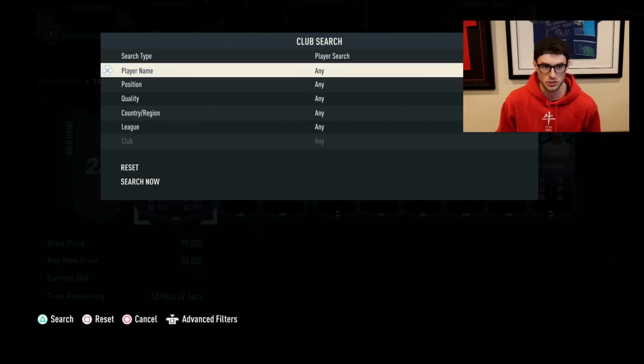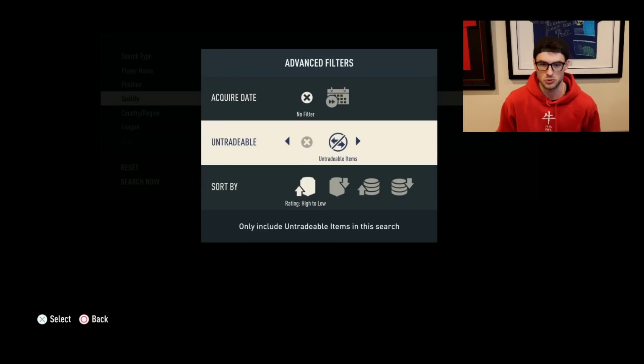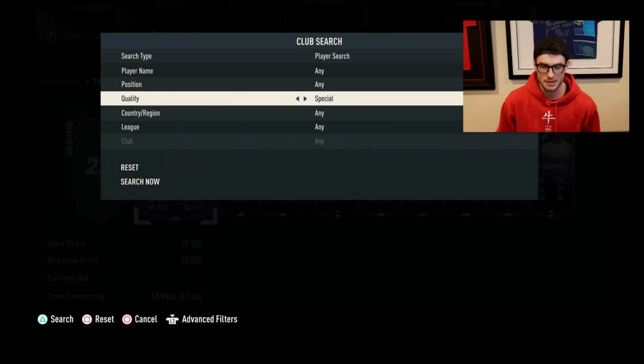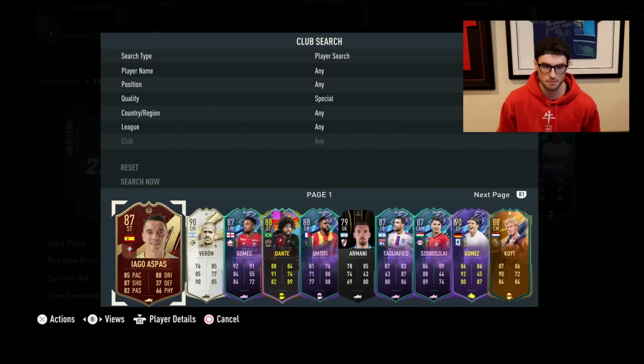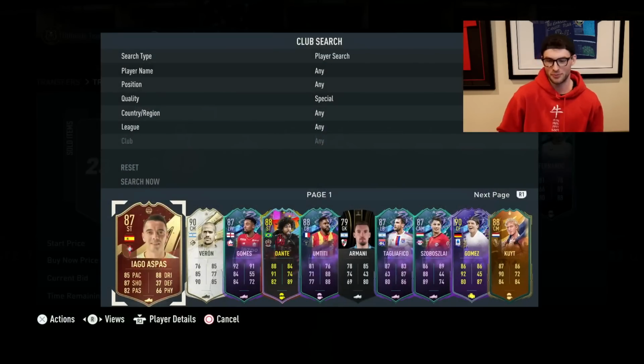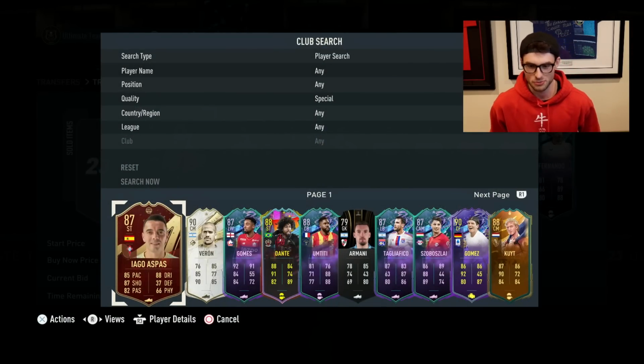And then the one thing you would have missed today is that if we go to untradables, maybe we go recent. I got red Aspas. I got red Aspas, guys. So no Messi this week. We didn't get Dupe Theory back-to-back Messi. We just got Aspas this week.